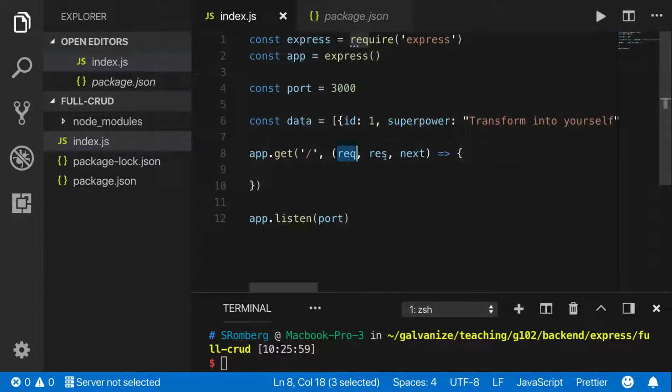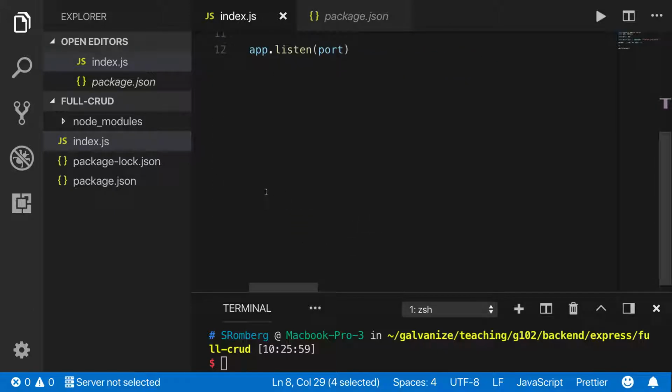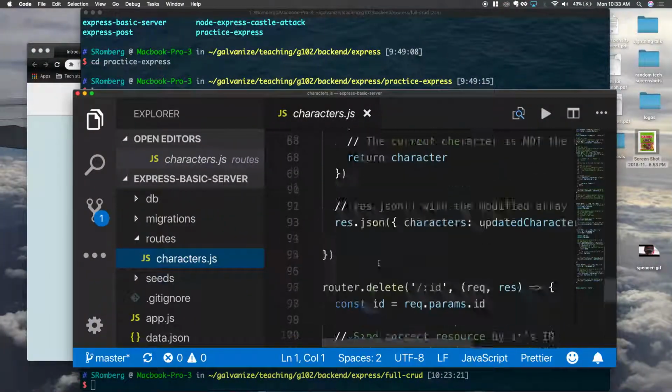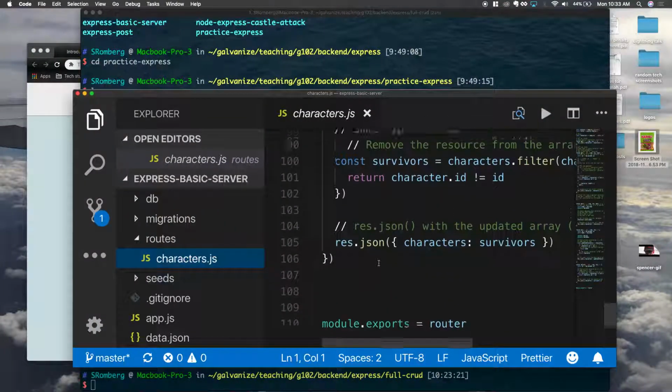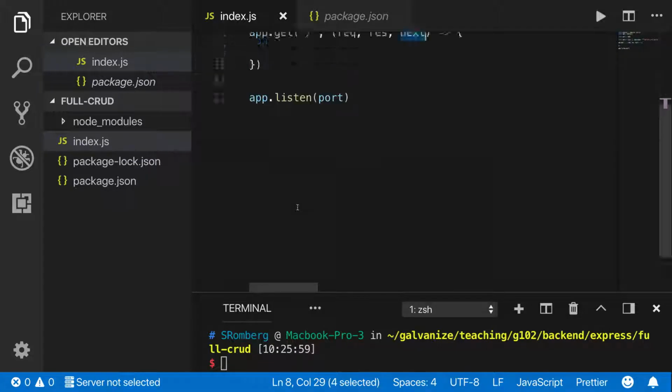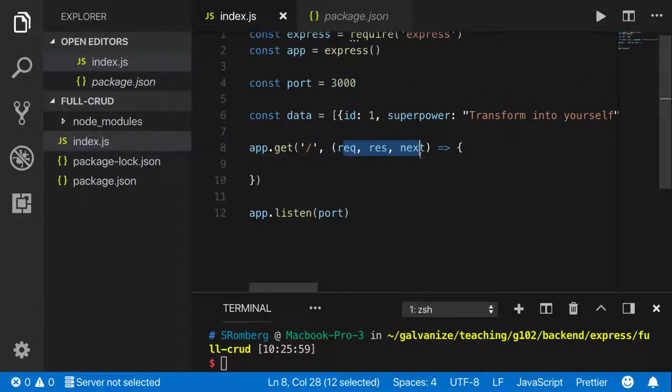So error is only, so you want next in all of these. Error is, you put error in for your error function. So like if we go look at this error, doesn't have one, just kidding. But yeah, you only put error here when you're saying like, hey, this is the error handler. Errors catch here. Otherwise error doesn't go here yet. Because we don't want our app.get to handle any errors at all. We just want this to send data, and if something happens, pass it off to something else. That's why we have next.